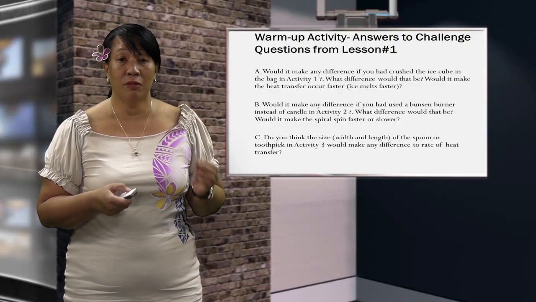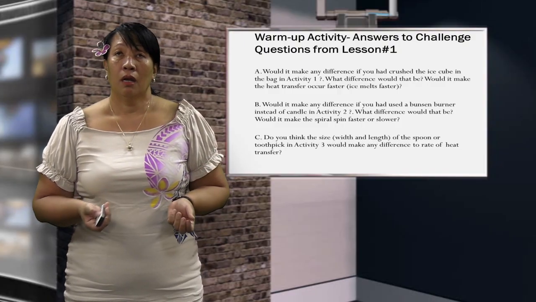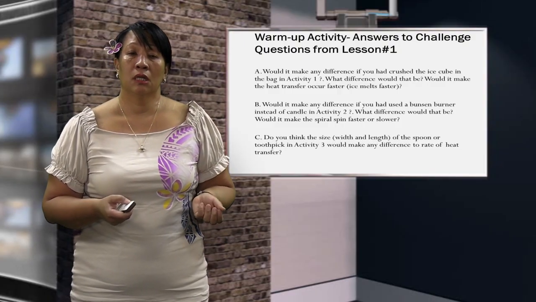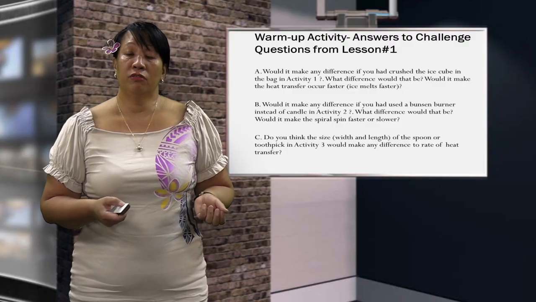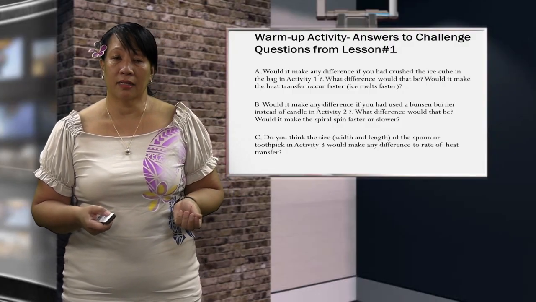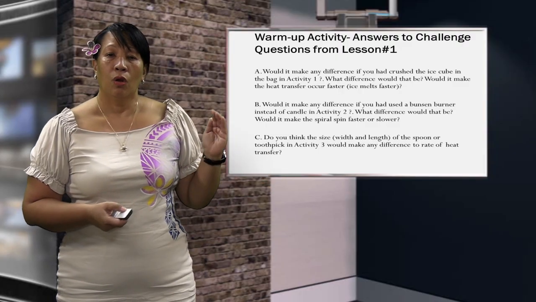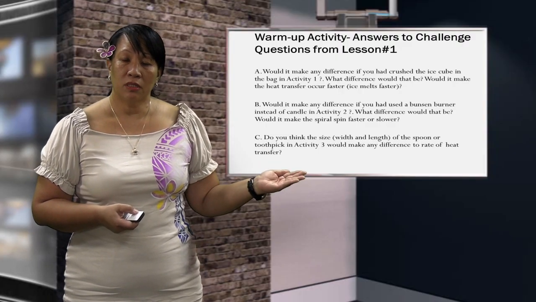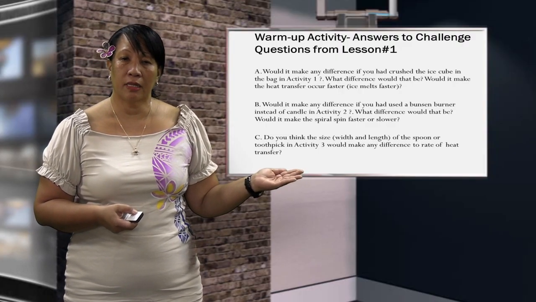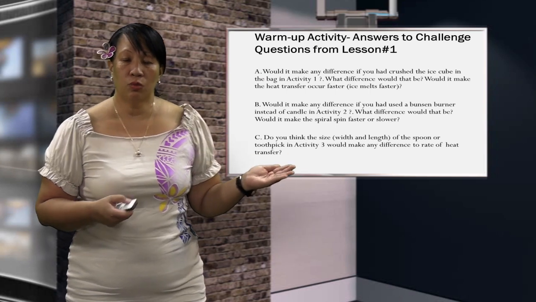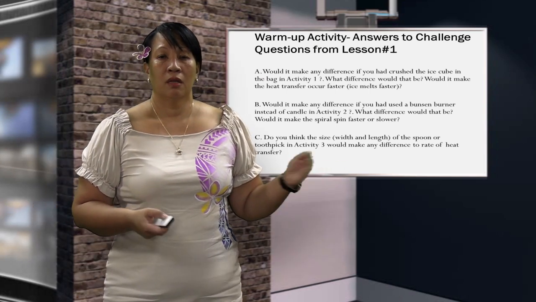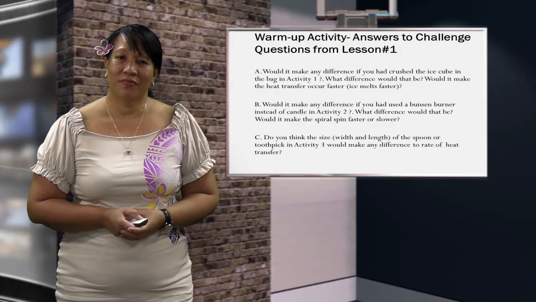The first question says, remember our activity 1 from lesson 1, we were trying to melt the ice cube using sunlight, right? So the question was, would it make any difference if you had crushed the ice in the bath from that lesson? What difference would that be? Would it make the heat transfer faster? What do you think the answer is?